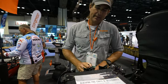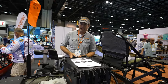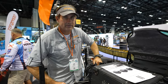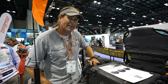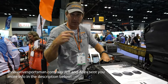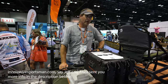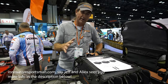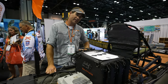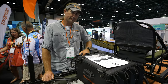The MSRP isn't yet defined, but I don't think he's going over $2,000 — somewhere in that range. If you're interested, go to InnovativeSportsman.com. You're probably going to have to reach out to Trey and say you want one of the 20 or so boats he's building out now. He's building them one at a time with the track. He has a list of people who said 'I don't care how long it takes or when it's coming out — I want it.' If you want to get on that list, reach out to Trey at Innovative Sportsman.